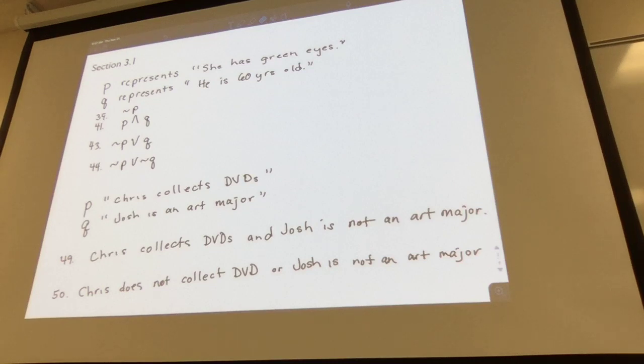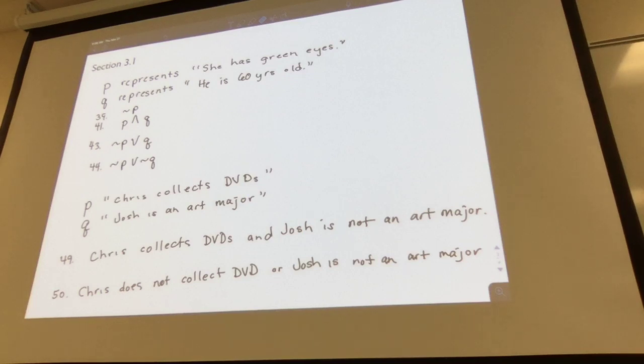Okay, the next one. What if I told you, here's your statement, x is greater than or equal to 5. What would you tell me the negation of that would be? X is less than or equal to 5. Not equal to, just less than. Yep, so we want to do the exact opposite. I said x is greater than or equal to 5, and you say, nope, the negation of that is x is less than 5. Okay. So that's how to negate inequalities.